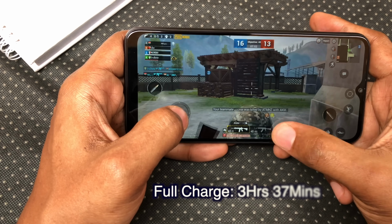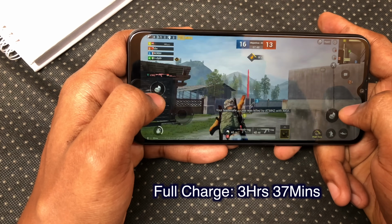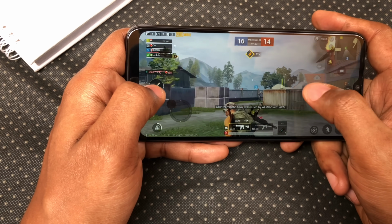It took me 3 hours and 37 minutes to charge from 0 to 100%, which is a downside of having a huge battery on a budget device such as this one, because it doesn't support fast charging.